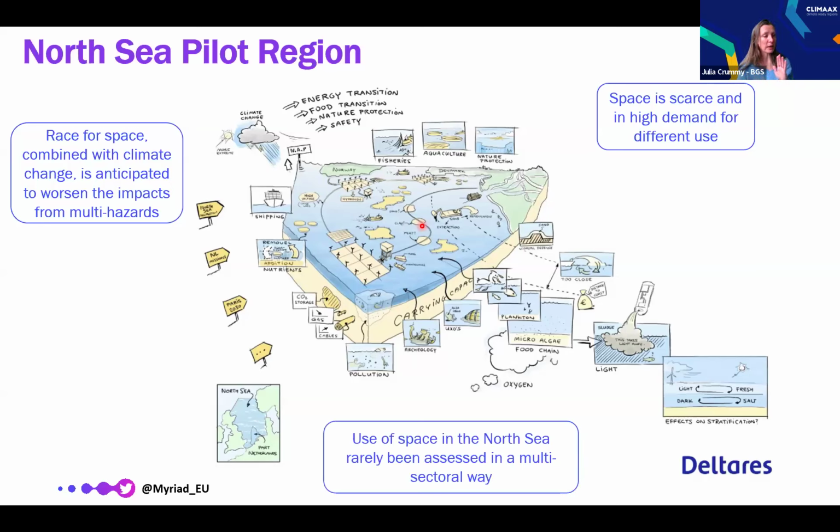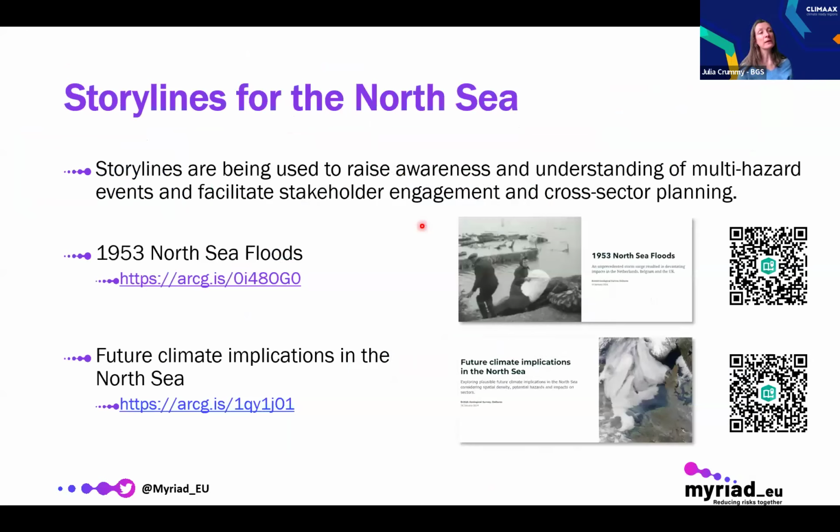Generally, the planning has been done in a very sector specific way, and there's not really been a multi-sectoral way of pulling all these groups of stakeholders together to try to plan for the North Sea. And this is where Myriad has come in to get those conversations started and get that going. And this is where we've used storylines to do this, to raise awareness, to have the conversations between different stakeholder groups, and to try and facilitate that cross-sector planning.